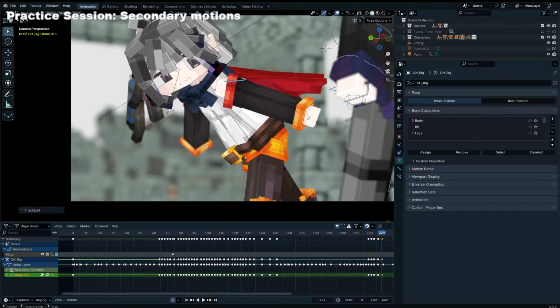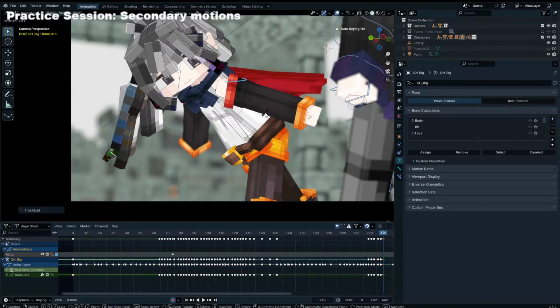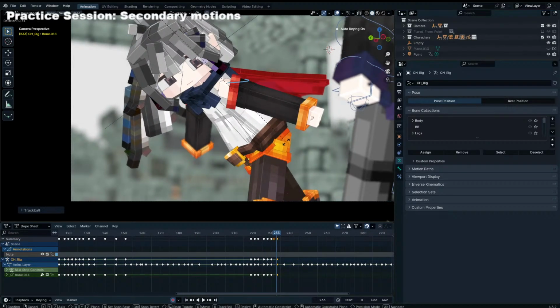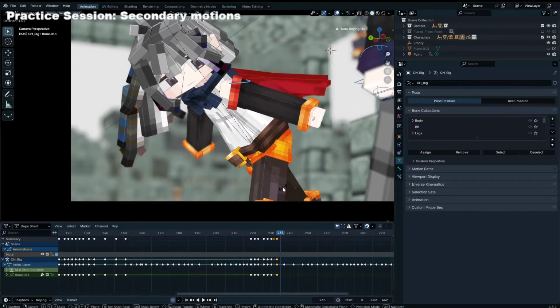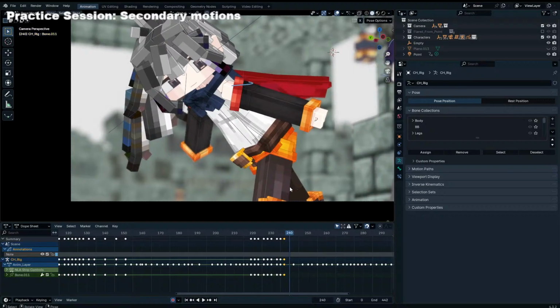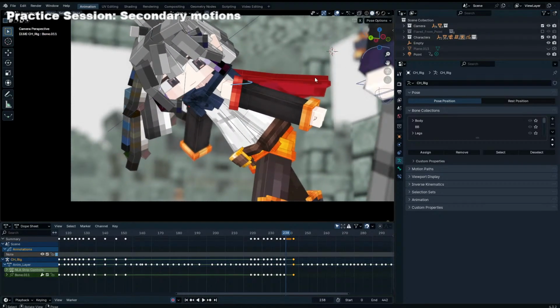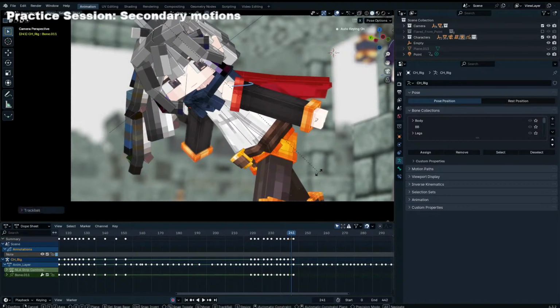3. Usually want to avoid animating on ones if possible. Get up, 2. Then swing it down. Down.